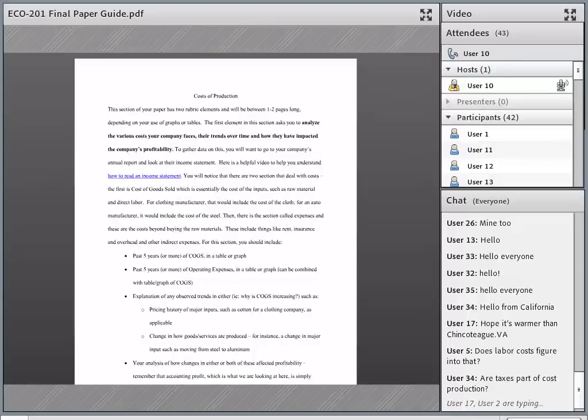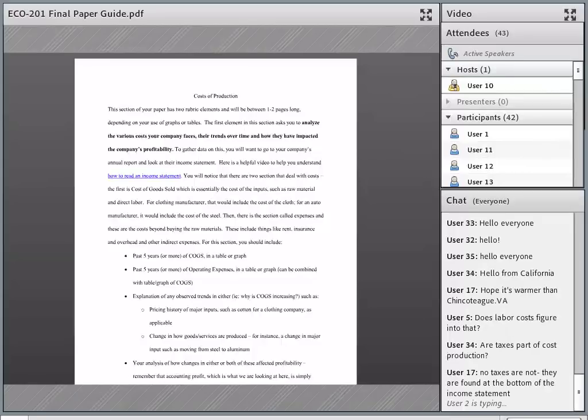So I see a couple questions. Andy asks, does labor costs figure into that? Andy, yes, in COGS, labor costs would figure into that. And next question, are taxes part of cost of production? No, and it looks like Ellen grabbed that question too. So if you look at the financial statement, like Ellen mentions, lower down, you'll see the tax bit. So this is just straight up spending to get your product into a customer's hand or your service. So, you know, the people like the baristas at Starbucks, all the ingredients that go into making their food and their coffee, the rent, things like that.